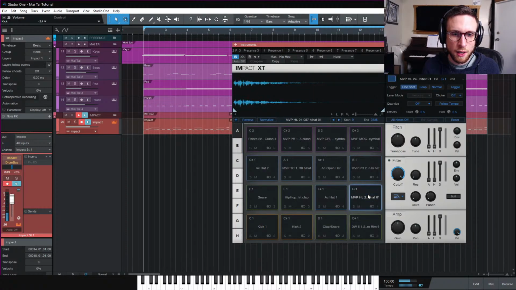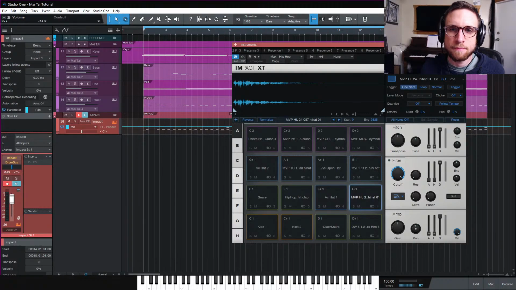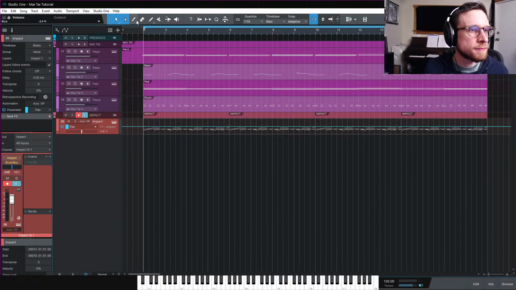Okay, now we're going to get this hat panning. I never tried to do that before. I wonder, can we... Whatever. Let's do this. Let's draw a sine.